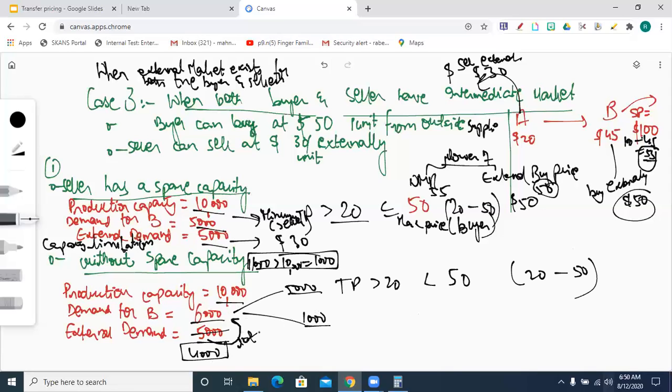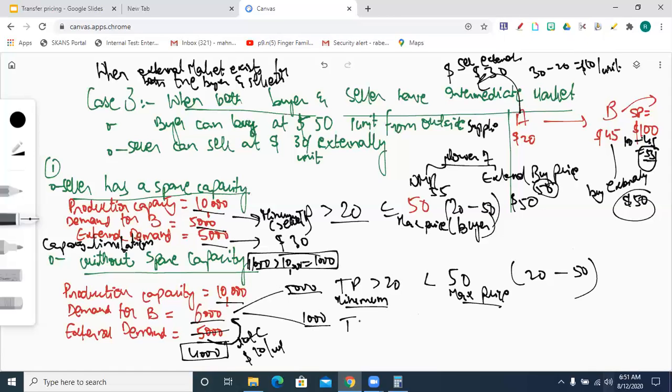Now there is a concept again, the concept of lost contribution of 10 per unit. This 30 is the selling price outside, and 20 is its cost. So by selling outside, currently he's earning a contribution of 10 that we won't be able to charge. So the minimum here would be revised. Here the minimum for these additional 1,000 units would be revised.